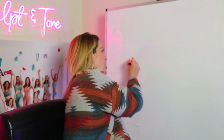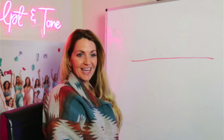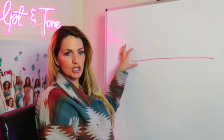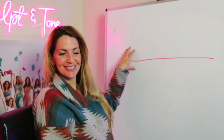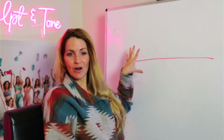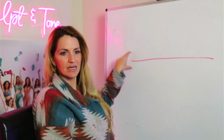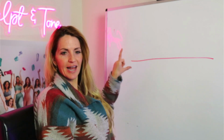All right, so we have this wonderful line across the board that's called our blood sugar. Does anybody know what this number should averagely be around for the balanced line? I know I've got a bunch of nurses in here, so let's see if they are going to chime in here on our live tonight. This is our balanced blood sugar line. What does this number need to be around for our bodies to really like this number? Any ideas?